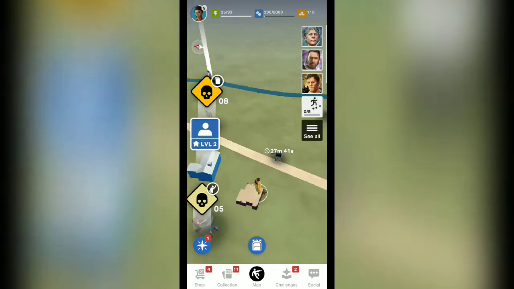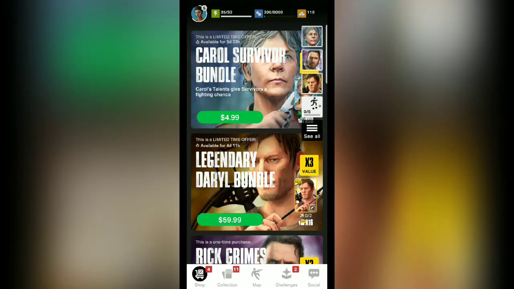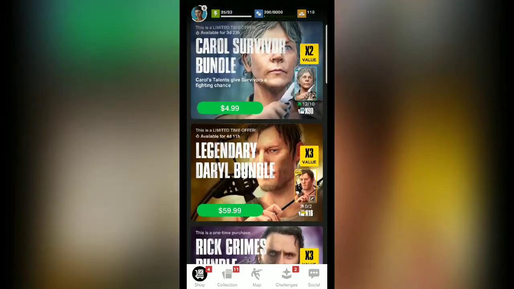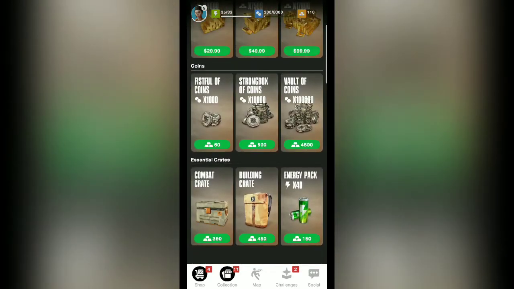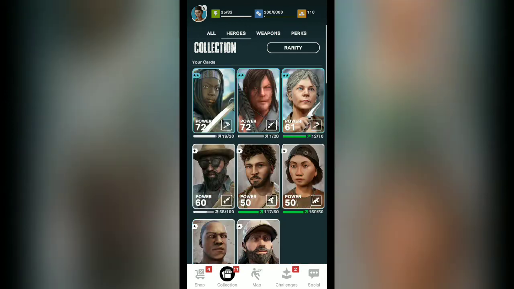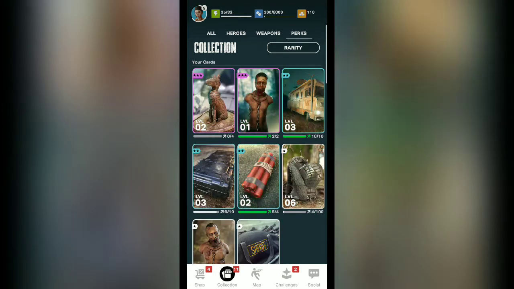Now, to tell you a little bit about the game, it's based on, obviously, The Walking Dead, and since it's sort of like Pokemon Go, let's click the shop real quick. As you know, you can buy stuff, like in-game items, to help you along your way. That's nothing new. That's with most games that are out there anyways. The main focus of this game is to get cards, whether they're heroes, weapons, or perks.